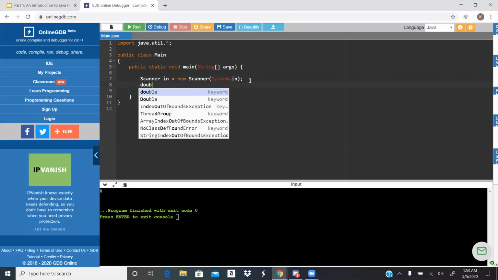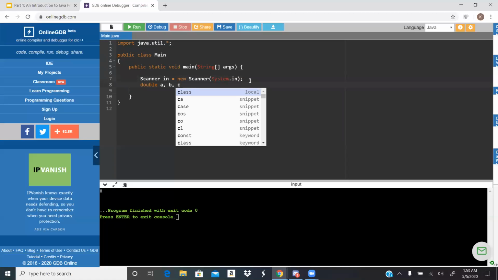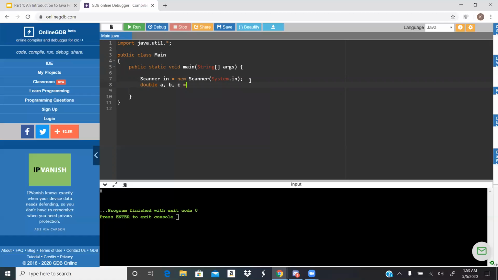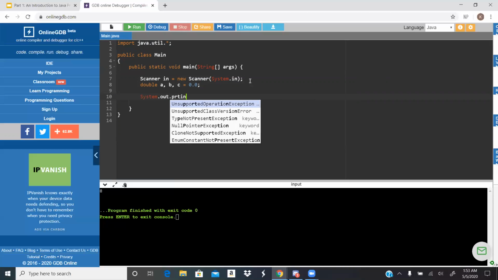So I'm going to create variables a, b, and c that are all type double, and I'm going to initialize the variables to have 0, so it's 0.0. Now we're going to print out a statement. So we're going to do system.out.println.